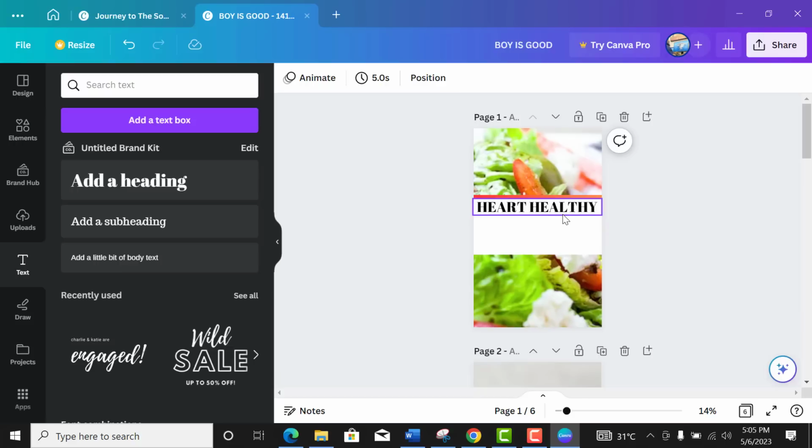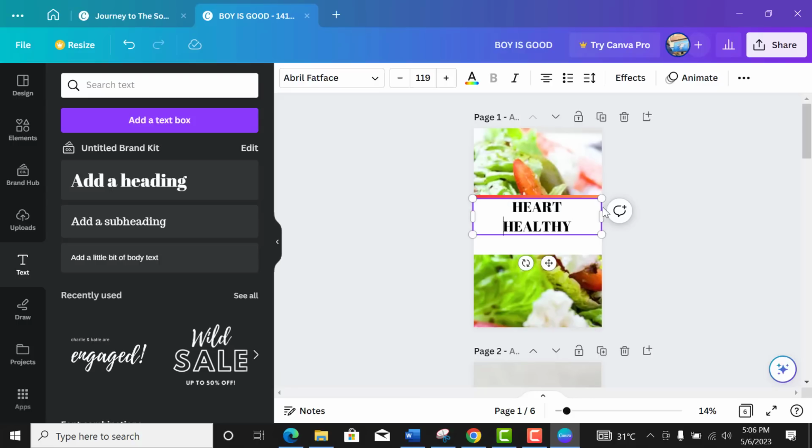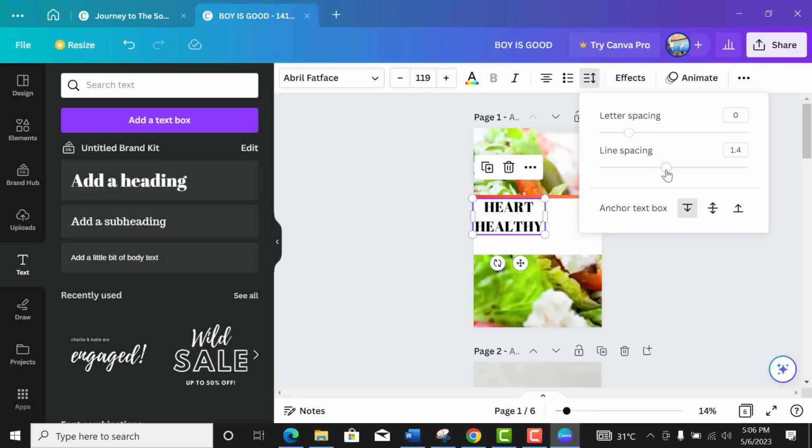Then you leave it. Now this looks small. I don't like the fact that it is small, so I would want the heart and healthy to be on top of each other by simply clicking it and bringing the healthy down, tapping enter. So you decrease the entire text interface, and you see that this line spacing between the two of them is too much. You will click on it and click on this spacing and then reduce the line spacing a little like this. As you can see, it looks perfect.